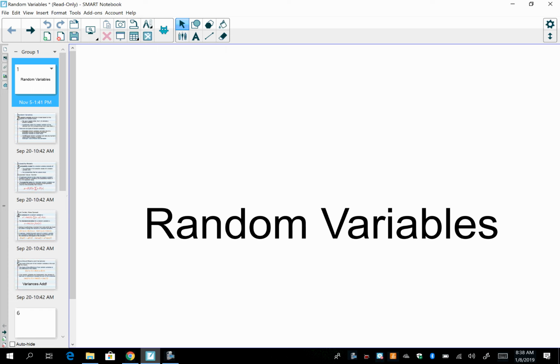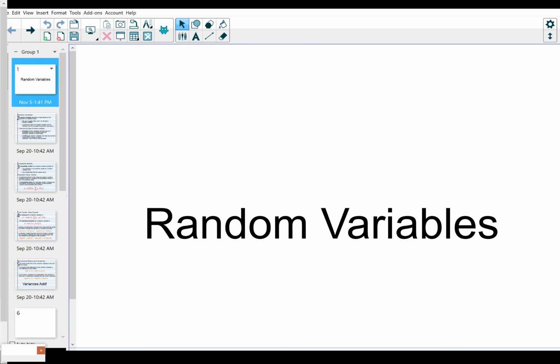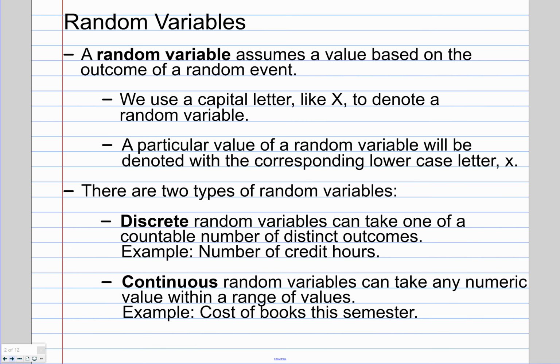Excellent. So let's talk about random variables. This is from chapter 16. If you want to look at the textbook, whether you have a hard copy or online, this is from chapter 16. So, first off, let's talk about what a random variable is. We're going to be using some letters that you used before in algebra class, but they're going to mean different things. We're going to use a capital letter like X. We'll use X today to keep you feeling comfortable. It's a familiar letter in math. And that's going to denote a random variable, which assumes any value based on some outcome of a random event.